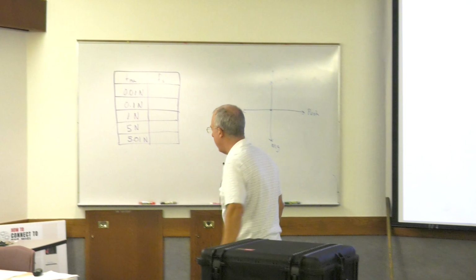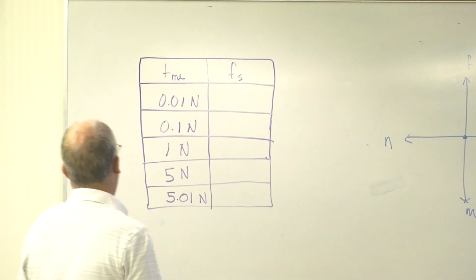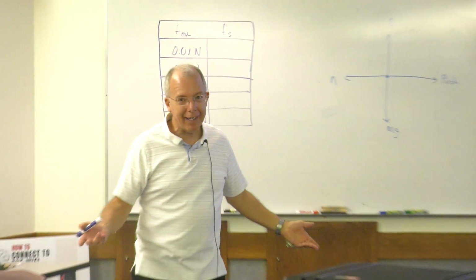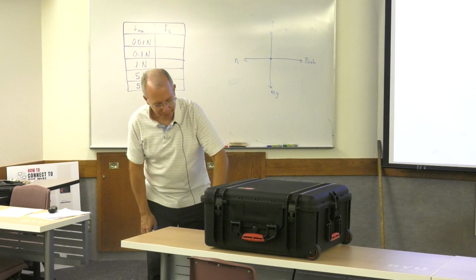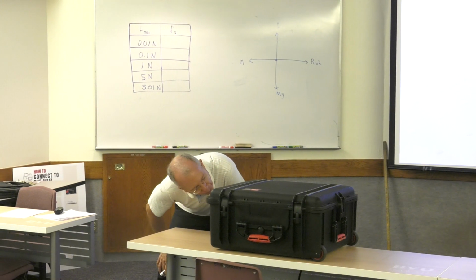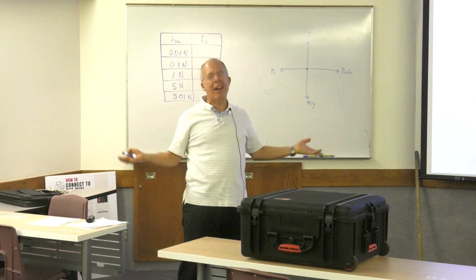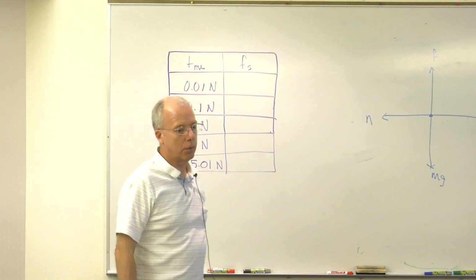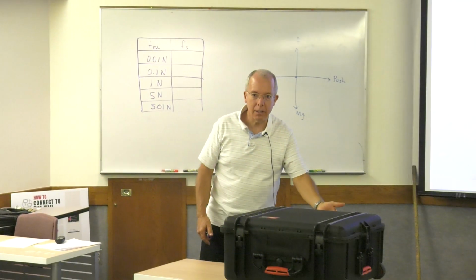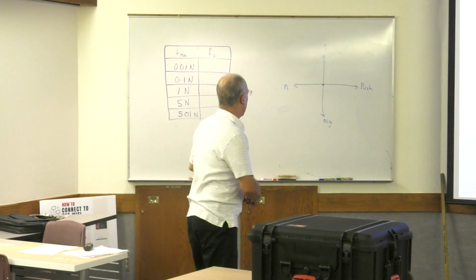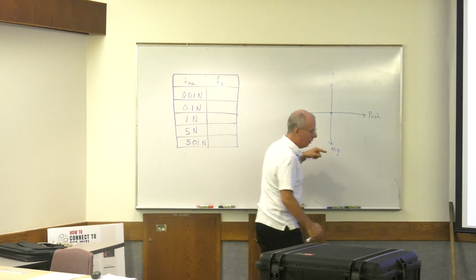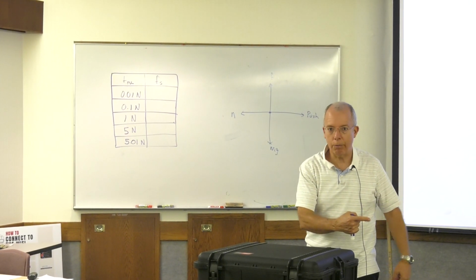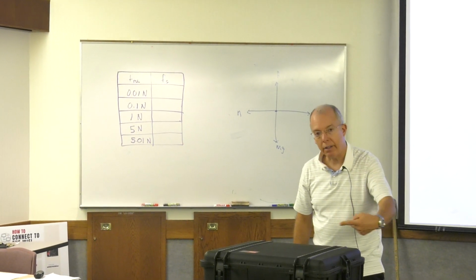Okay? All right. So first of all, I'm going to exert a force of 0.01 newtons. Well, that's pretty small, right? So here we go. All right? So I blew on it, and I'm just guessing that the force is 0.01 newtons. Well, did it accelerate? No. So my force was this way, but it didn't accelerate. So that means that the frictional force has to be exactly the same, right?